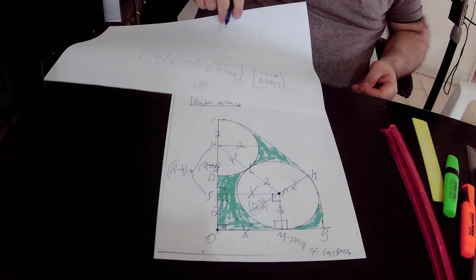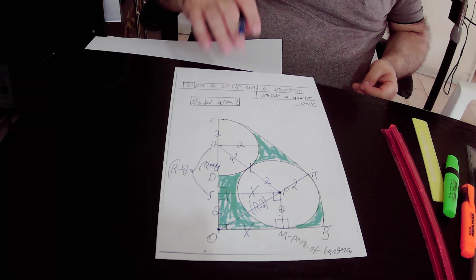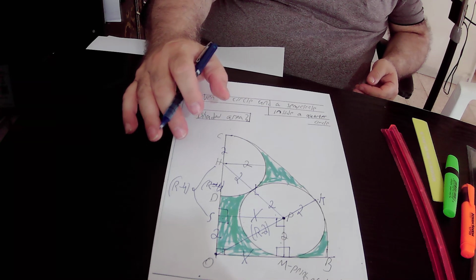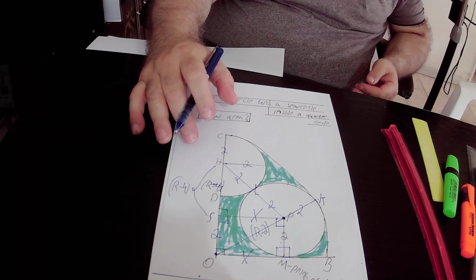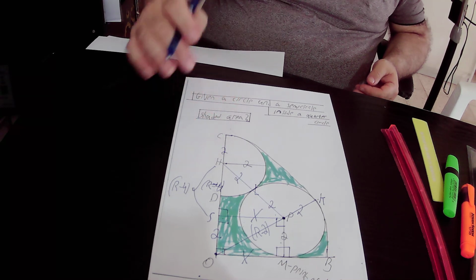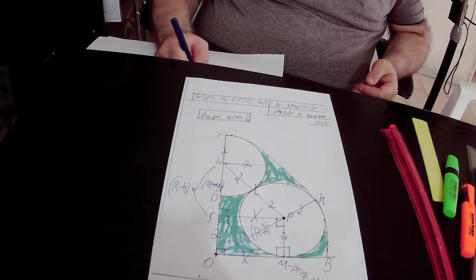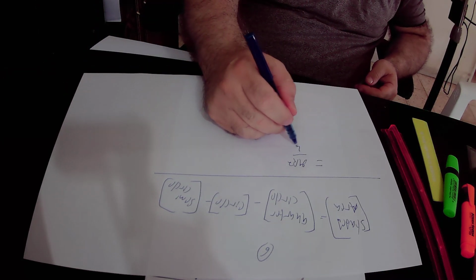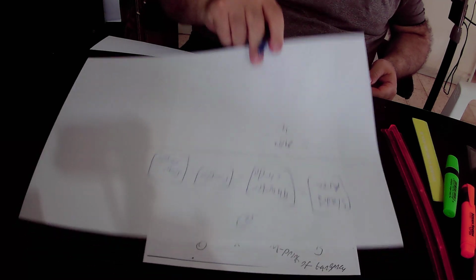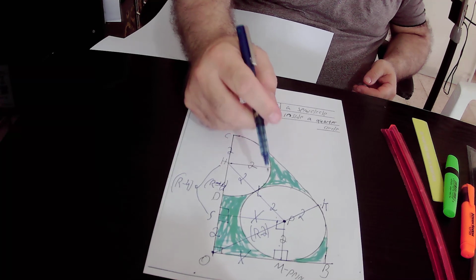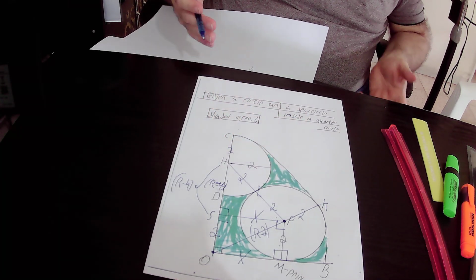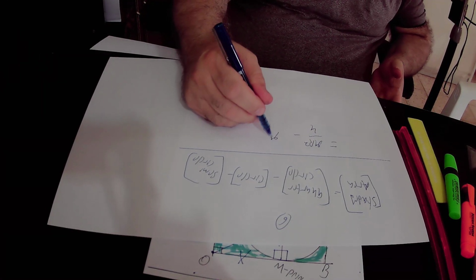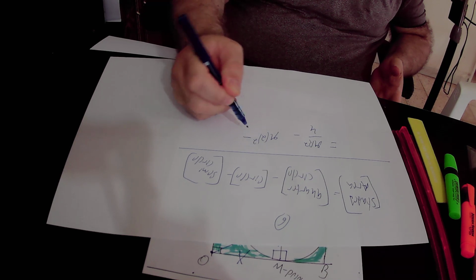In the area of the quarter circle, we know that the radius of the quarter circle equals 6, and the area of the quarter circle is the area of the circle over 4, and the area of the circle is pi r squared. So the area of the quarter circle will be equal to pi R squared over 4 minus the area of the circle. We know that the radius of the circle equals 2, so the area of the circle is pi r squared, and r equals 2, so it is pi times 2 squared, minus the area of the semicircle.